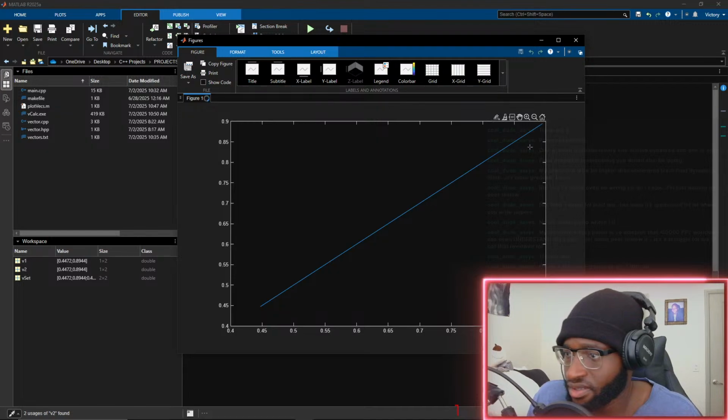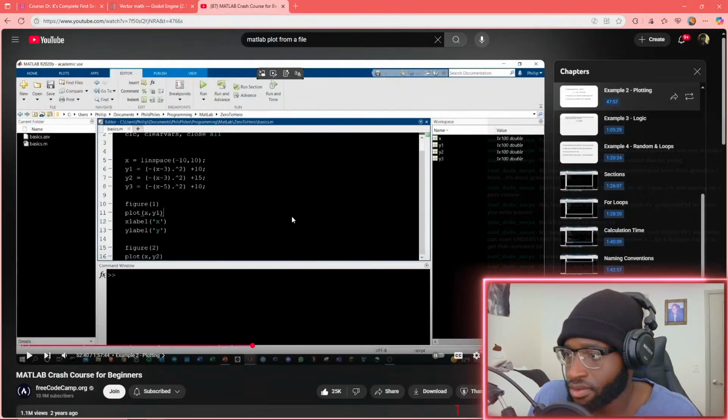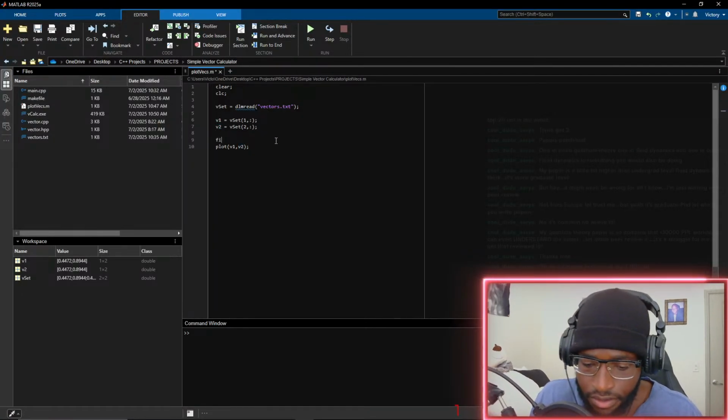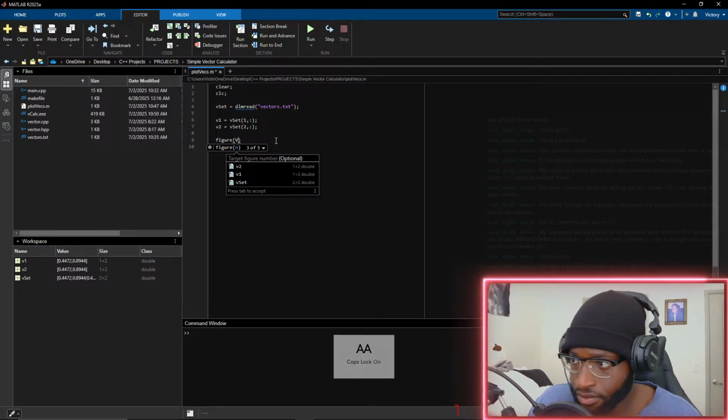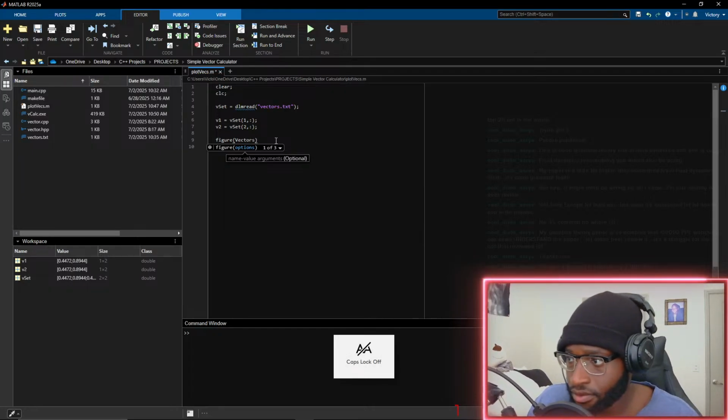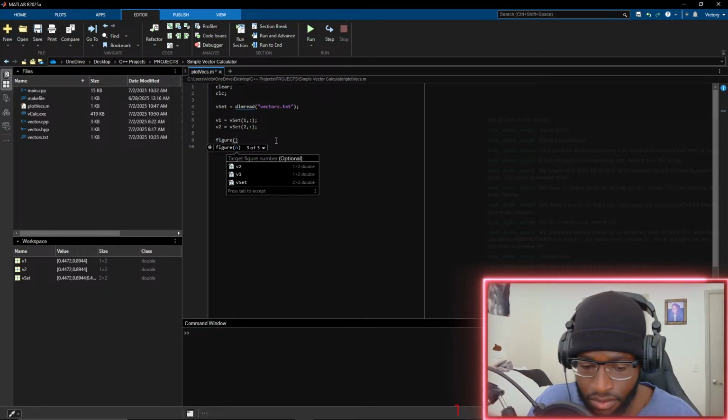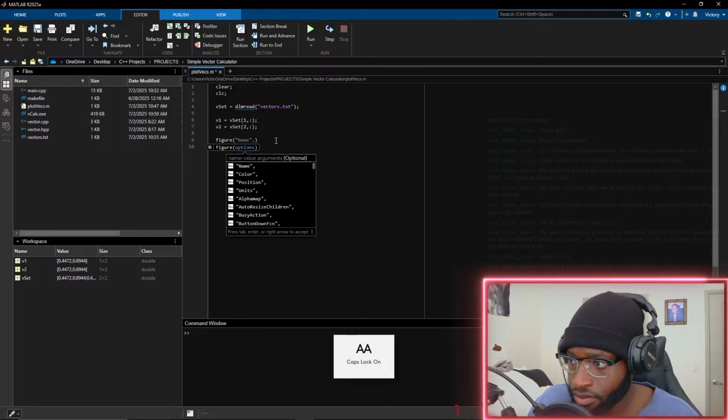V1, V2. Oh, we need to add a figure. Figure 1, vectors.